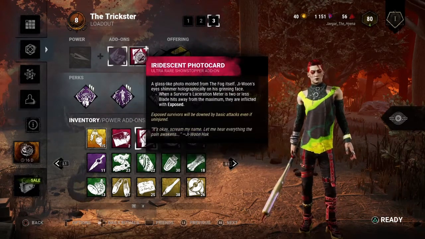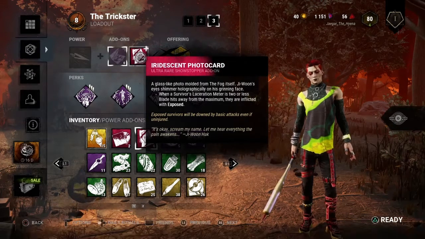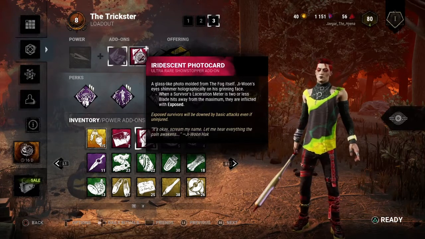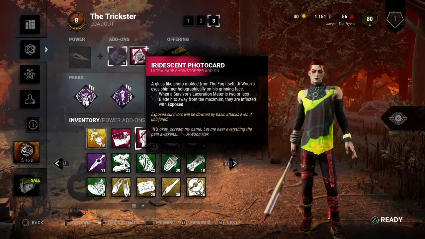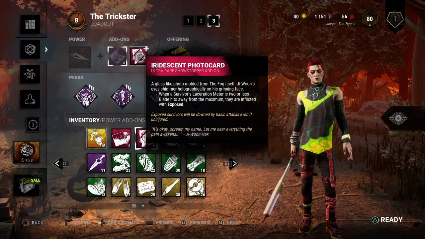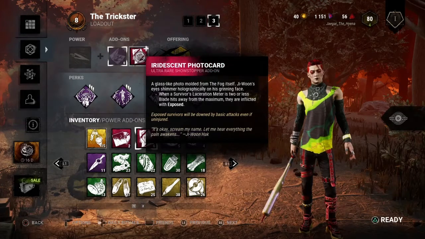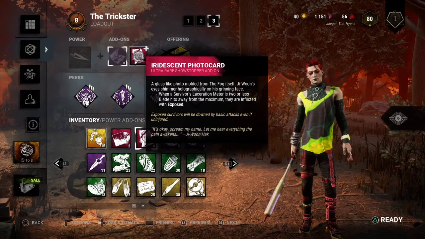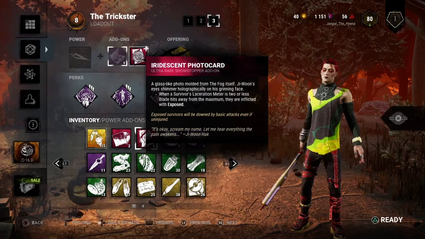We've also got the iridescent photo card. When the survivor's laceration meter is two or less blades away from maximum, they are inflicted with exposed. I do forget that the restriction for it is not as harsh in my games. I try to always get them to maximum and then get my down off, but I do like this add-on. If I had remembered exactly how it works, I think I could have gotten more value out of it, but I think this is a very fun add-on.